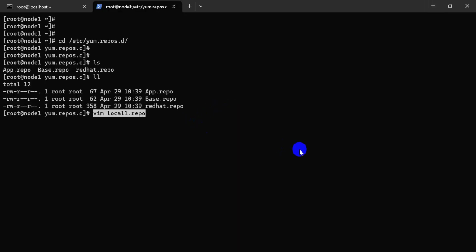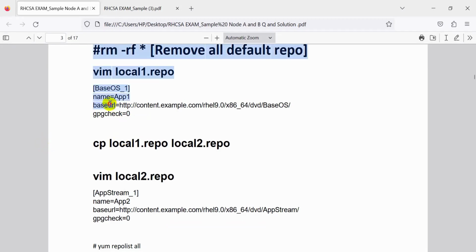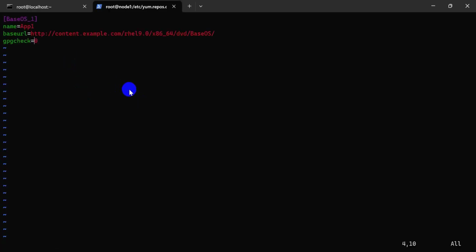I have not removed this one because the link is not working here. It is my lab environment, and the same way we can create it.